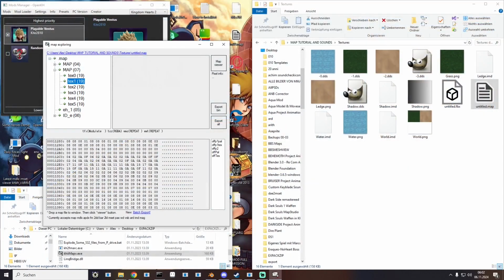So the textures are also here. I don't know why they are invisible actually. This is not good. Because normally it would indicate to me where I have to put the remastered textures later. So this is not the case. So yeah, I try to go from this point here.